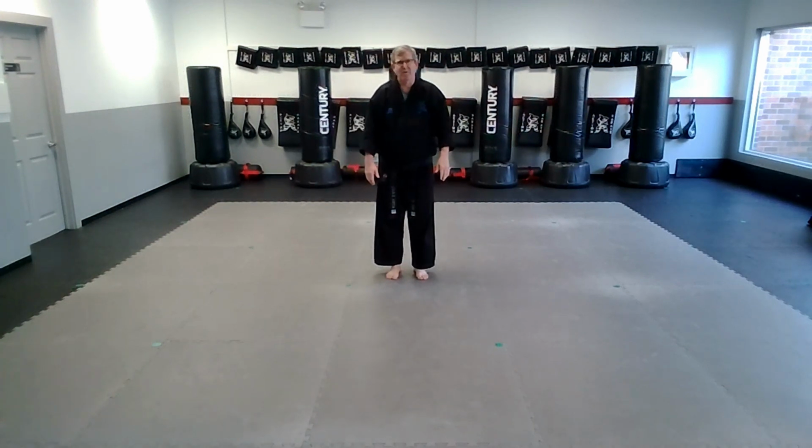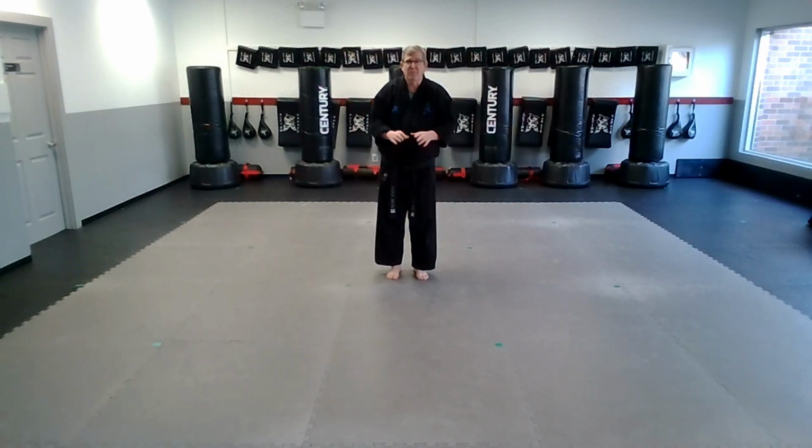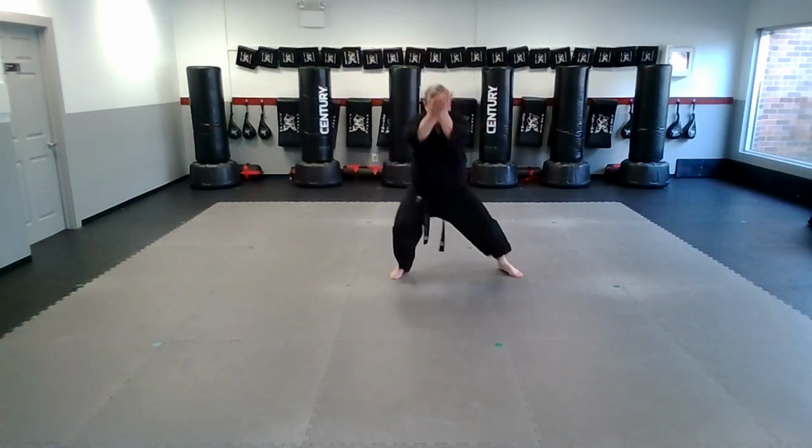So we want to make sure that prevents that from happening. What we're going to do is, as soon as we feel them starting to drop and get behind us, before they get that leverage arm, we're going to drop our weight down. So I'm going to move out with my left leg. You can use left leg or right leg, it doesn't really matter, but I'll use my right leg, I'll move out. So if you're mirroring, it'll be left leg. We're just going to drop down. I'm going to drop my weight down, right? Just going to drop out to the side.